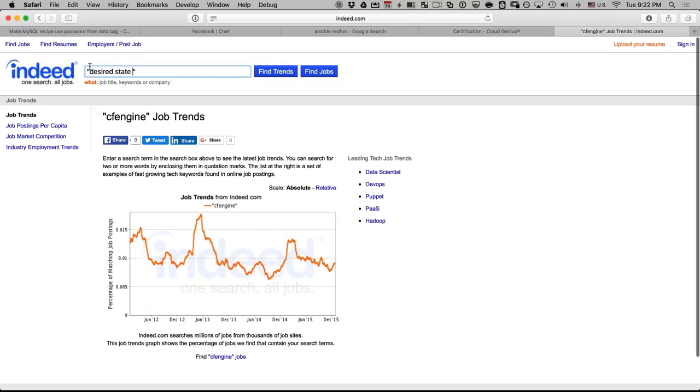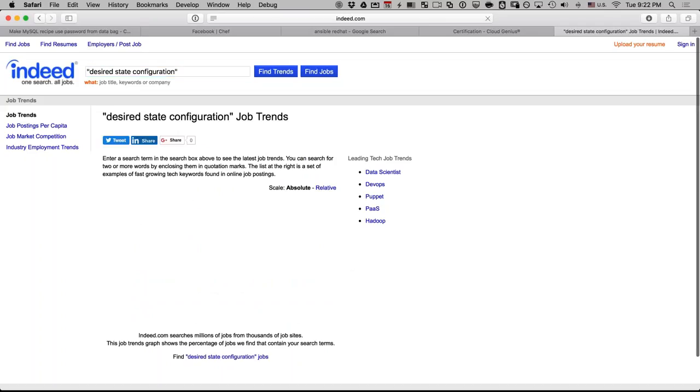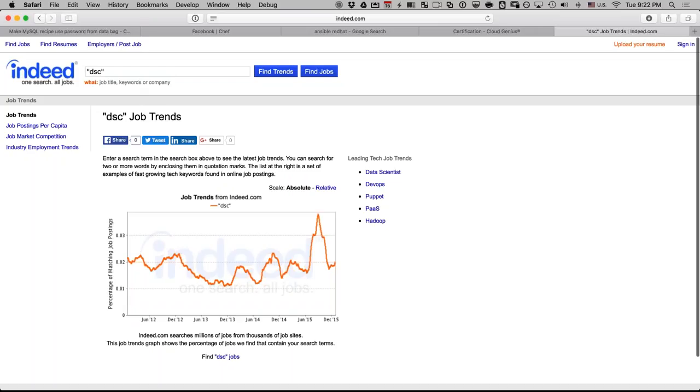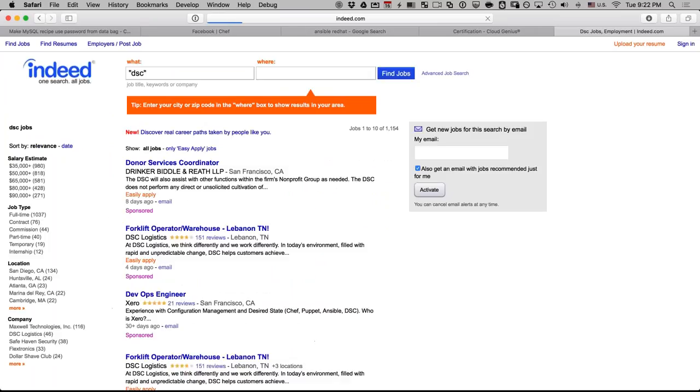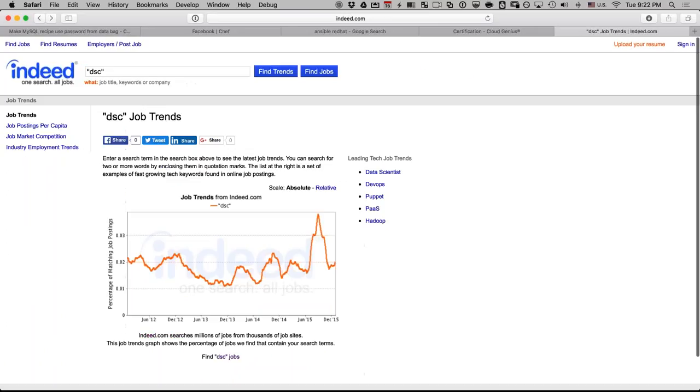desired state configuration. Let's see. Okay, nothing. I don't know what the right name to use. DSC, nothing. So we don't have any. Apparently, there are some DSC jobs, but I don't know what that means. Donor services coordinator, maybe. I'm not worried about that DSC part.